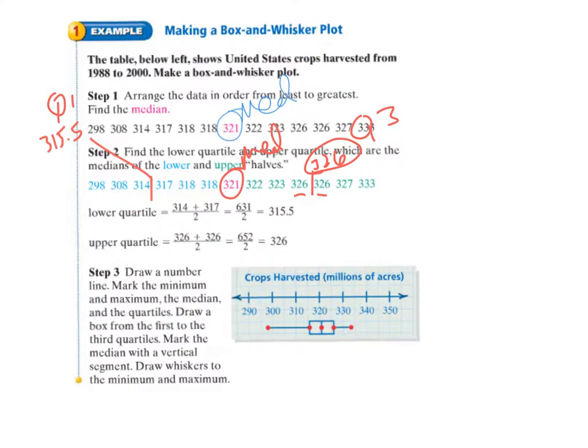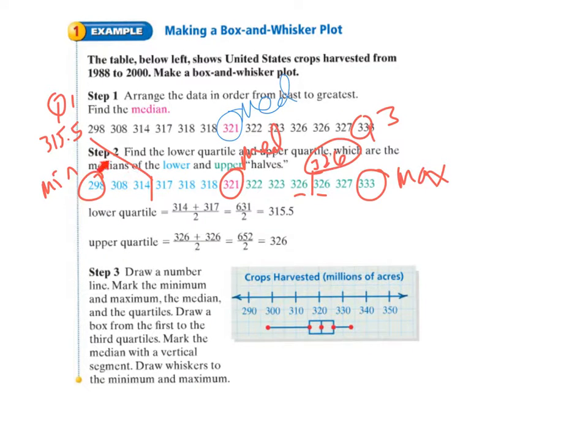And then we also find, now this isn't labeled here directly, I don't know why they didn't do it, the minimum, that's the smallest number, that's real hard to find, and the maximum, that's the biggest number, also real hard to find, right? Then we go ahead and we make a number line that includes these numbers. Now I don't mean right above these numbers, that'd make it look even. You have to put it above an actual number line. And the smallest here is 298, so you could start at like 290 and go all the way to 350 like they did down here.